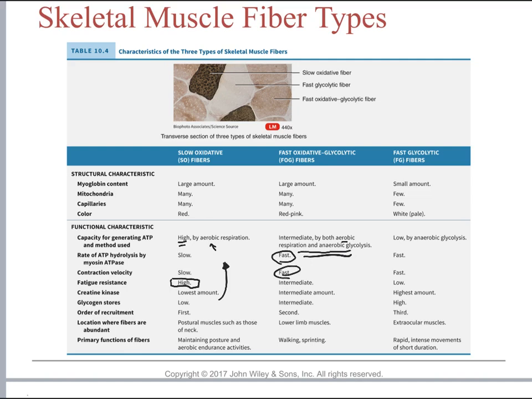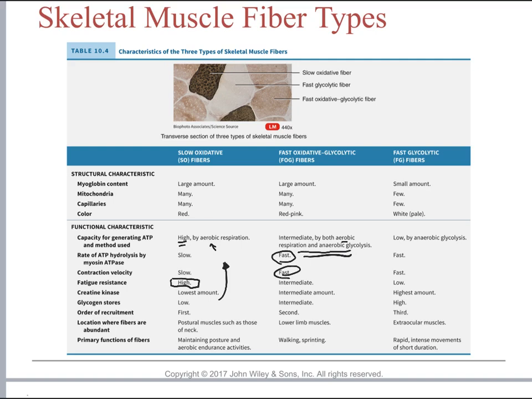These are fast movements. Fatigue resistance: it's the middle of the road since we're producing a lot of ATP from aerobic respiration, and we're also using glycolysis to get those two ATPs. This is going to be intermediate resistant to fatigue. Creatine kinase. We are going to use some here. It's an intermediate amount because when all those other aerobic ATPs run out and glycolysis ATPs run out, we're going to rely on that one creatine phosphate to give us a little bit of energy when in demand. Glycogen stores, intermediate, and that makes sense because we are undergoing anaerobic glycolysis.